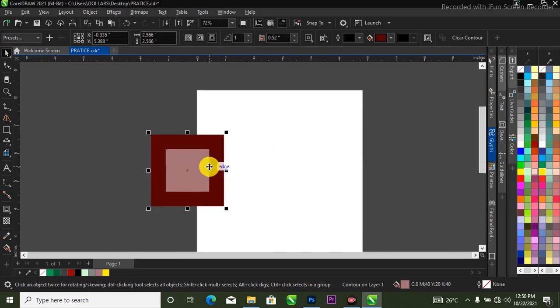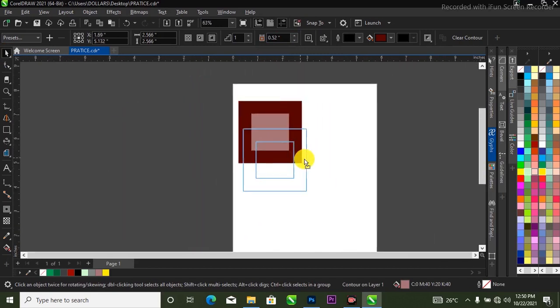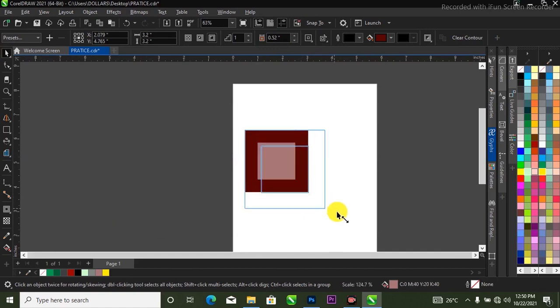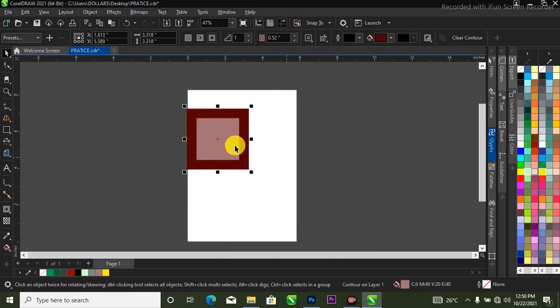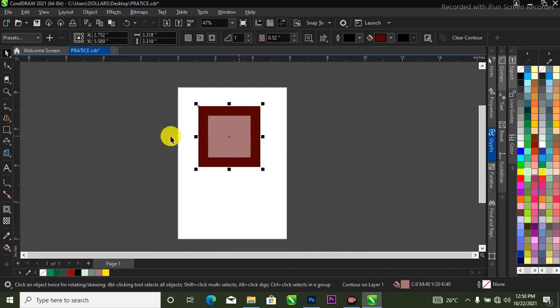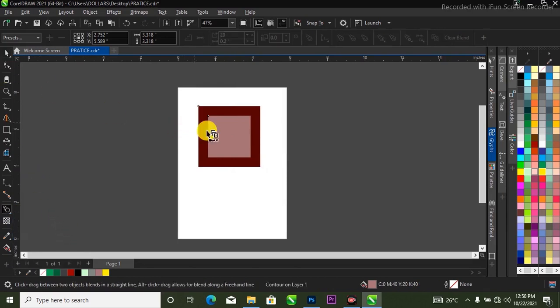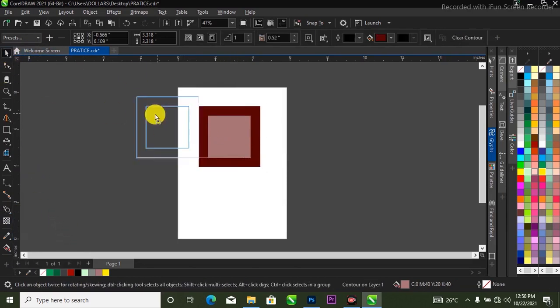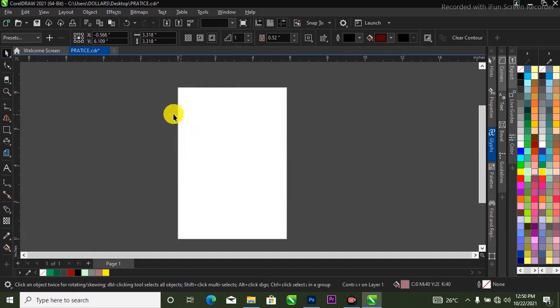You can basically use it for your design. Of course, I've done tons of tutorials on it and how to use it. Yeah, you can check out my previous designs on how to use the contour tool. That is what the contour tool is meant for. And the next one we are going to be looking at is the blending tool. So let me delete this one and draw another one.